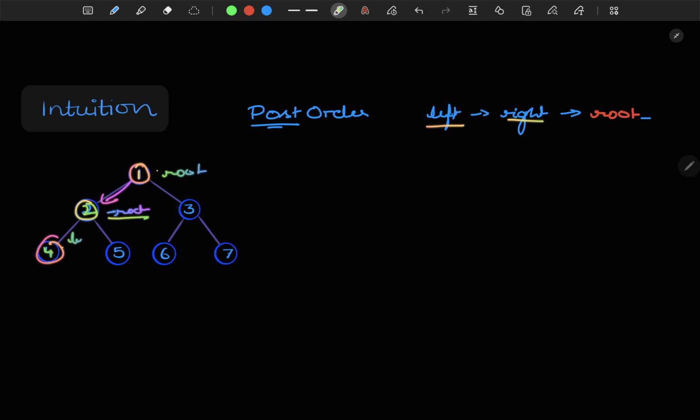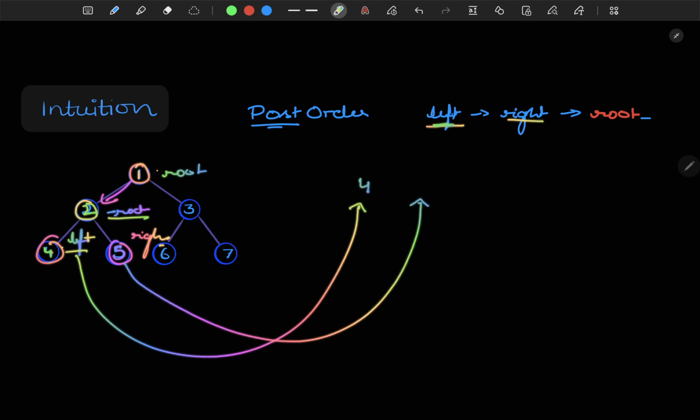Now it does have left and right. Okay, so what will be visited first? The left, that is 4. Now the right part will be visited, that is 5, and now the root will be visited, that is 2.